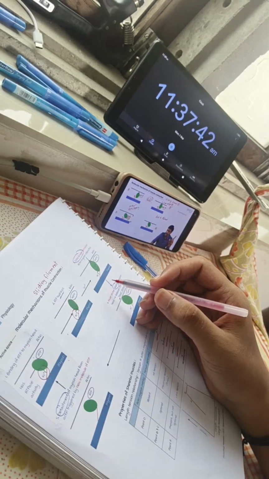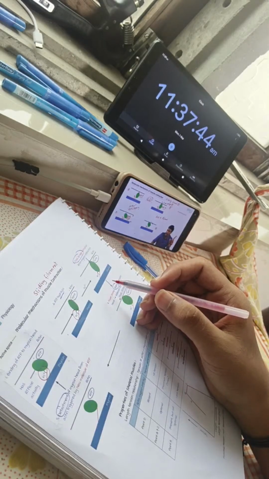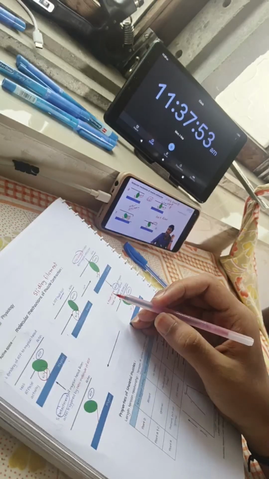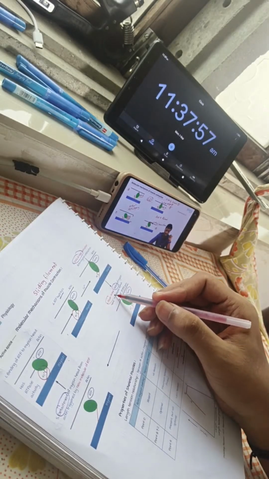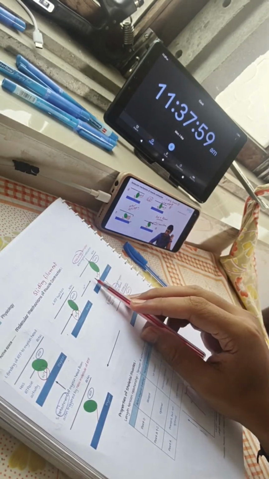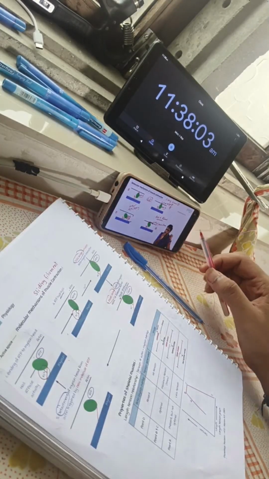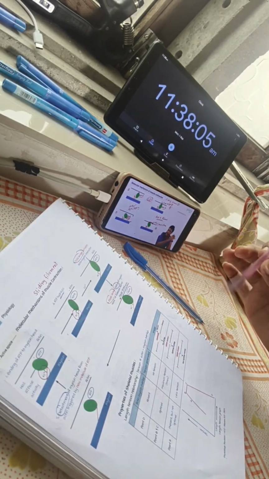In that process, this myosin is now sliding to the next actin. Previously it was here. Now because of this ADP and phosphate release, it has slid. What is happening here? Sliding. What is the other name for this sliding, sir? This is our power stroke. ADP and the phosphate are released, and this 90-degree head will now convert to 45-degree. In that process, it moves to the next actin.